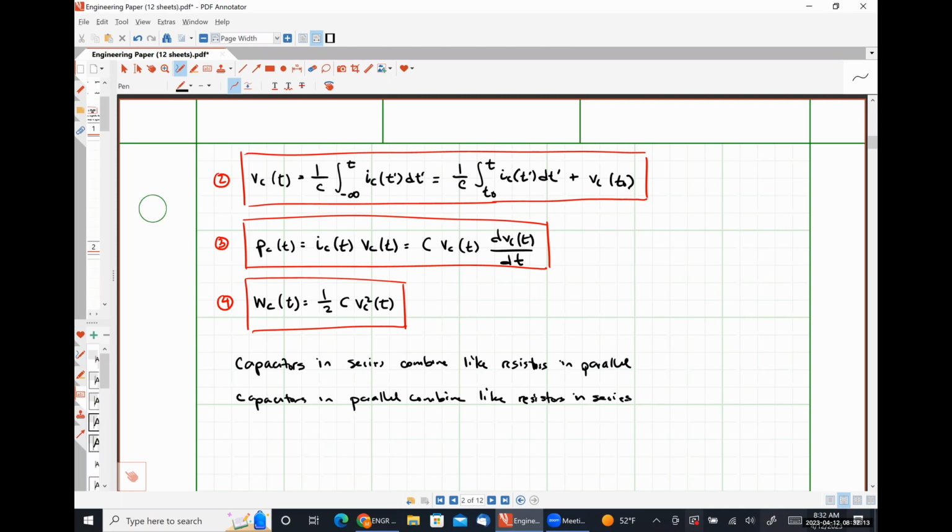If you derive it, when you do Kirchhoff's voltage law and Kirchhoff's current law for these different things, you wind up getting the opposite relationships that you got for inductors. When we derived the relationship for how inductors combined in series, we were adding up the voltage drops, and all those voltage drops were in terms of the derivative. Well, when we add up all those voltage drops in series here, all the voltages will be in terms of the integral. And vice versa.